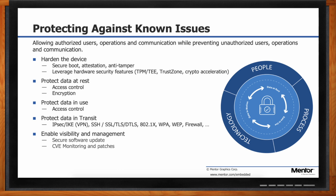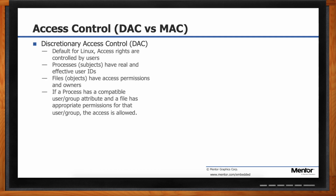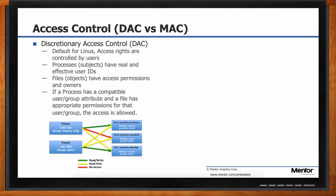Sure. So let's talk a little bit about what Linux provides out of the box. It provides discretionary access control. This allows processes to be protected from each other. This keeps, for example, a web server from writing to files that belong to a database without the database granting permission for the web server to do that. Like I said, DAC ships with out-of-the-box Linux, and it works well for many use cases. In fact, nearly all desktop Linux installations rely entirely on DAC as the only security module for the system.